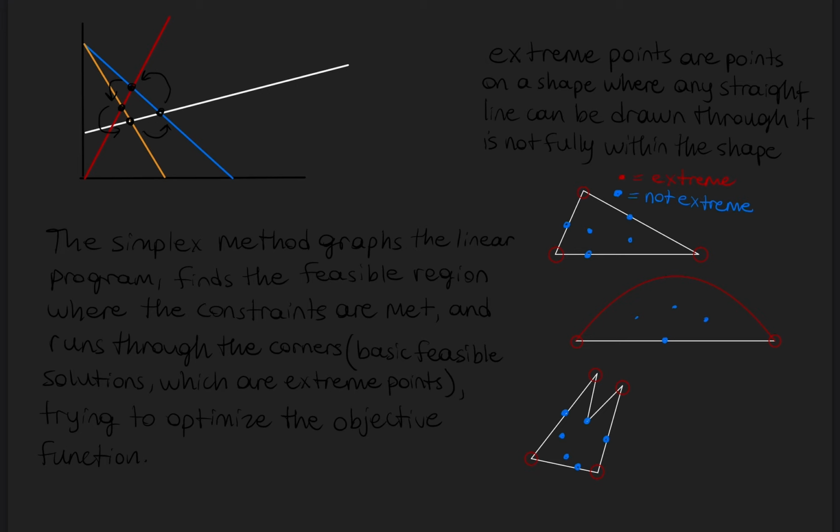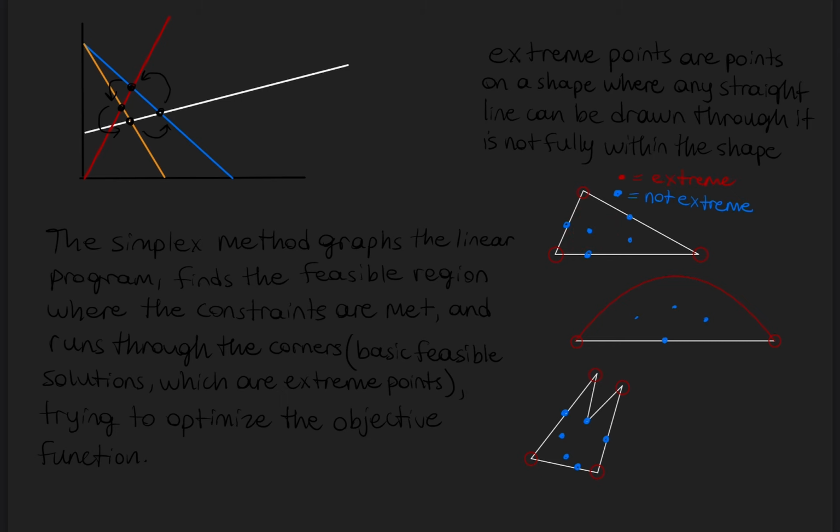The extreme points would be the corners because there's no line that you can draw through them that is within the triangle. So this blue point over here, there is a line where you can draw through this dot where it is in the triangle, which means that it's not extreme. For example, that line would be just this line because it's right on the boundary of the triangle, and if it's on the boundary of the triangle, it's technically still within the triangle. And then for this point, you can draw this line. For this point, you can draw this line. For this point, you can draw this line. For this point, you can draw this line. And for these 2 points, you can draw infinitely many lines.